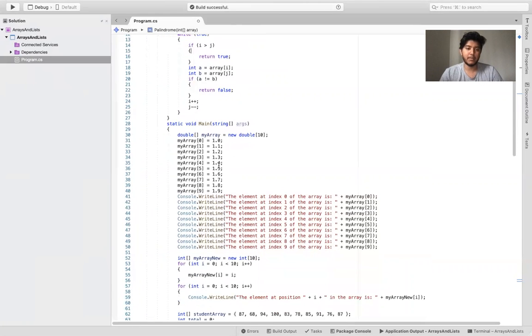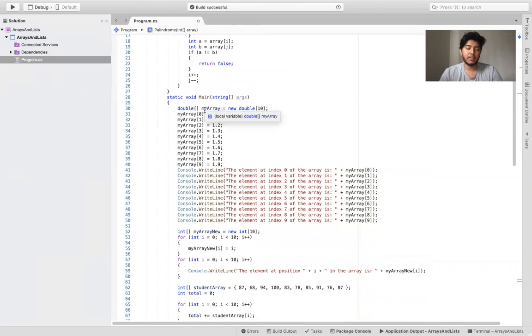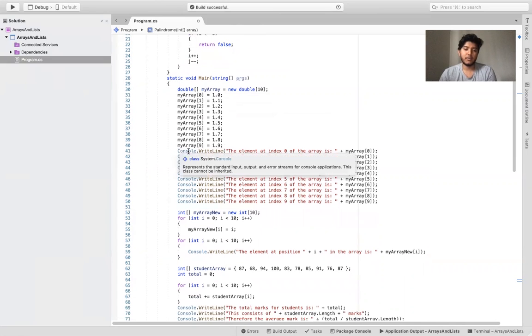So going to the main program. We are creating an array called myArray with 10 double slots. Initially the myArray first portion, which is 0, is set to 1.0, and all of the others are set, as you can see, until the 10th portion, which is myArray 9, equal to 1.9. And here we're just outputting the values to show that they have been stored.